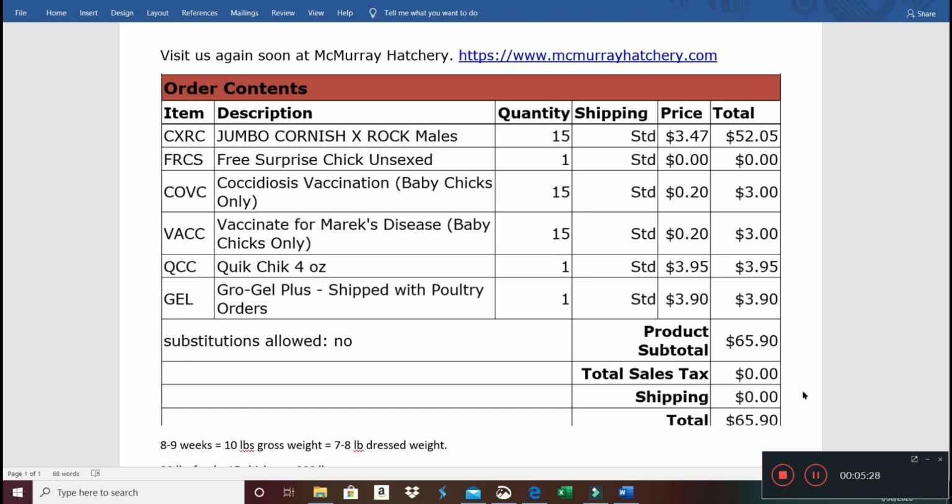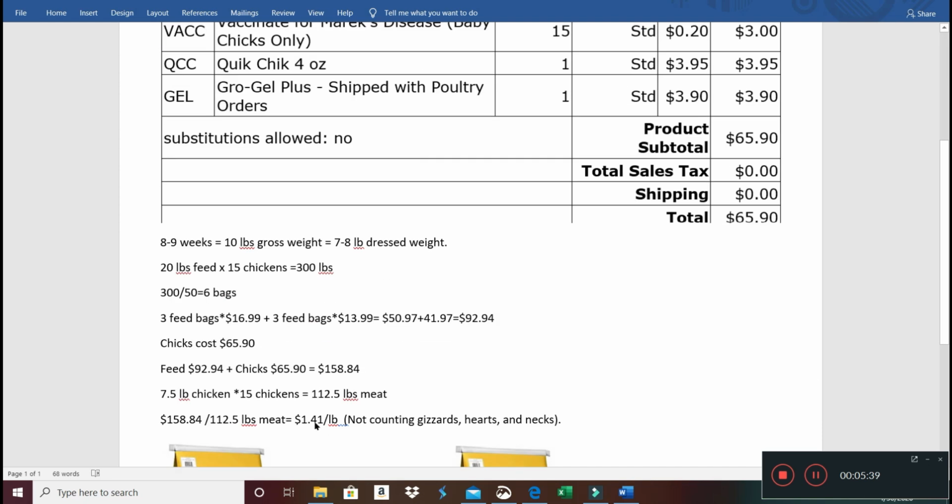But every year we learn a little bit more and we come up with better and better because these have no injections. The stuff you buy in the store, you might think this is a little expensive when we get down to this $1.41 a pound, but you forget that you're paying for about 20-25% salt water with the meat you buy in the store. Mine doesn't have any of that. This is just pure meat weight. So when you're paying 99 cents a pound in the store, you're paying 25% of that for salt water. So keep that in mind.